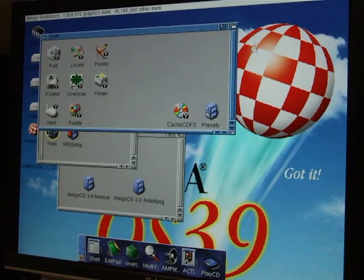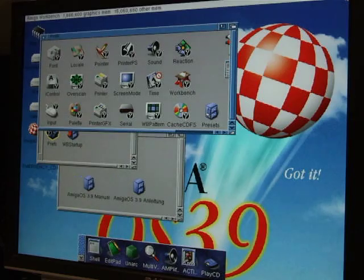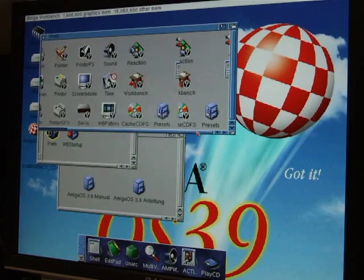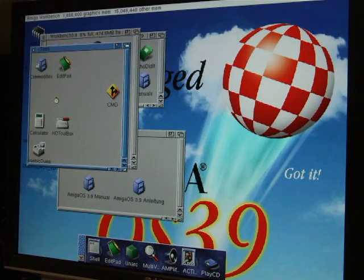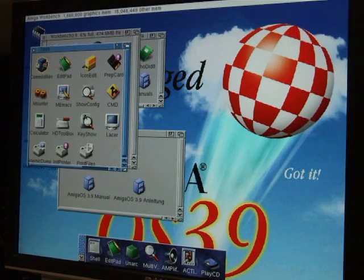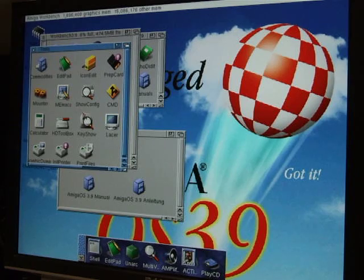I'm just gonna play around with some of the new backdrops. 60% done. You kind of want to start customizing things already. Go into your tools, get whatever commodities you use by default.